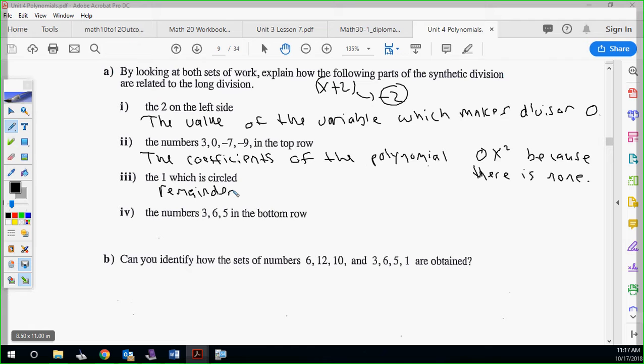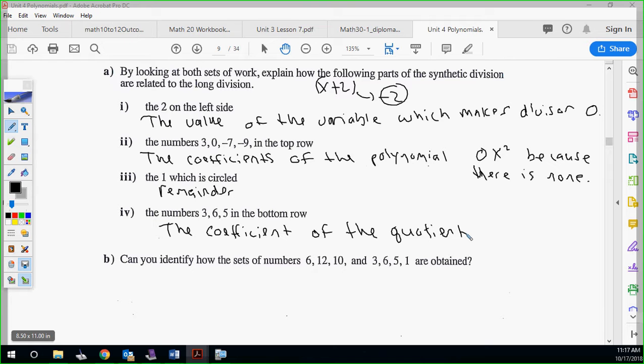The numbers 3, 6, and 5 in the bottom row are going to be the coefficients of your answer, what you factored out. Wait, the coefficient, not the quotient. Yeah, the 0 represents that. We'll talk about all the stuff you're saying. Just focus on, we're being general right now, and we're going to get the details in a bit. Just stay with me. The coefficient of the quotient. So that's the answer, the quotient. Because we are dividing, right? Synthetic division, we're dividing something out. The quotient is your resulting answer.